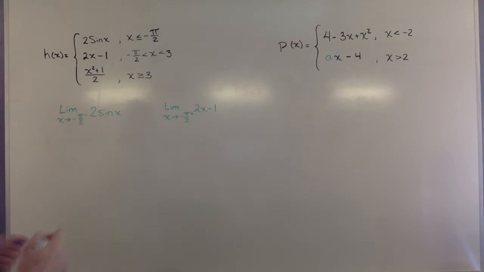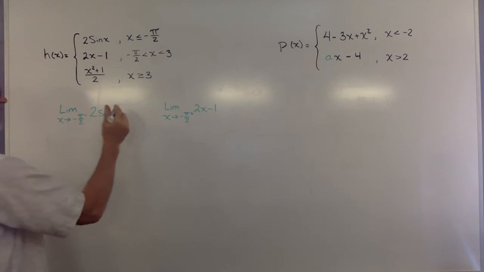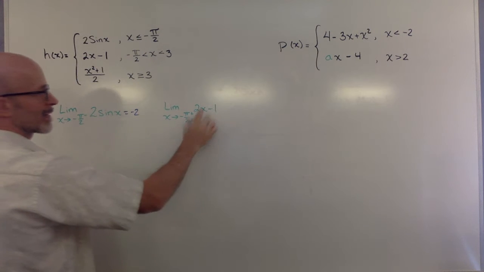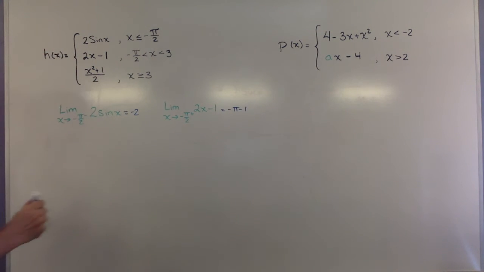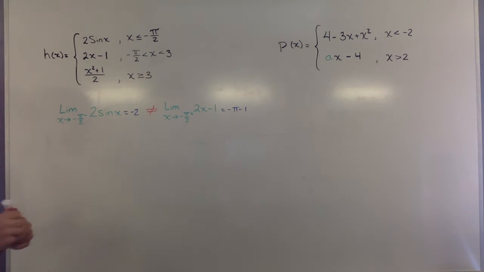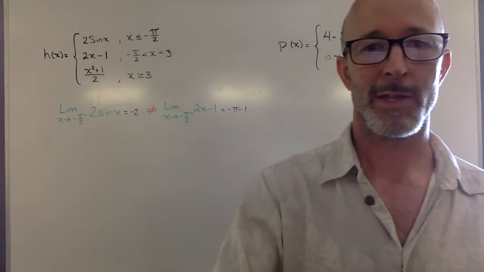I hope you had a chance to figure this out. At the first boundary, just from the left-hand side, -π/2, that's going to be equal to -2. And then when I look at this function here, it's going to be equal to whatever -π - 1 is. Are those the same value? I don't think so. If the y-coordinates aren't the same, it's not continuous right there between those two.